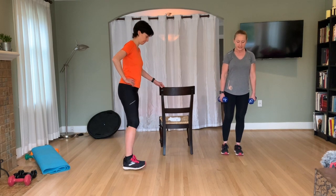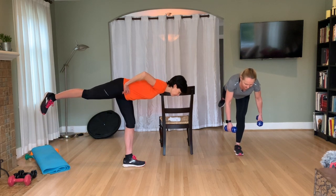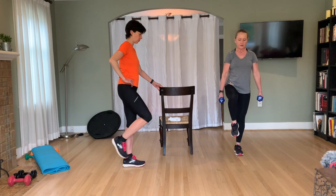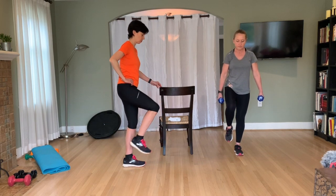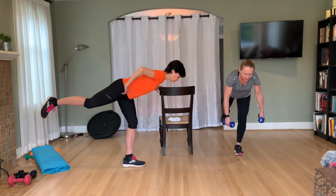So you're going to start by taking one leg straight back and bring your body towards a T position. If you're not flexible enough, it might be hard to get all the way. And then you're going to bring that knee all the way forward. It's very much a balance exercise too.